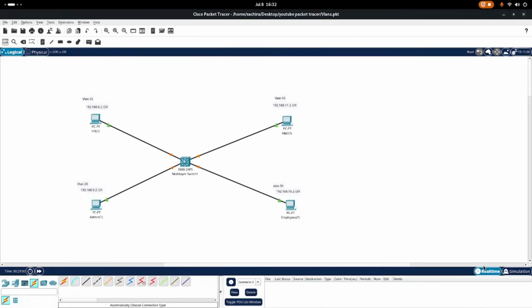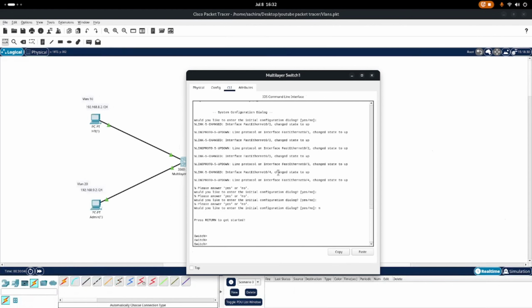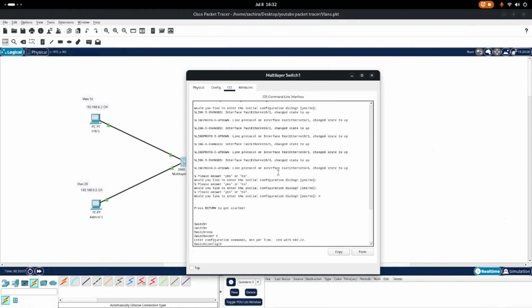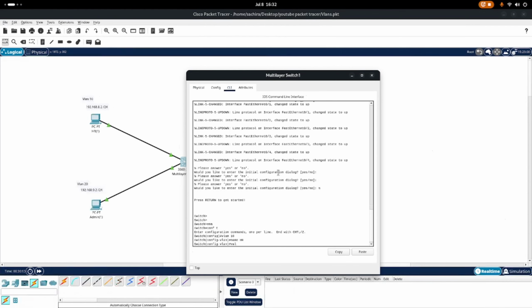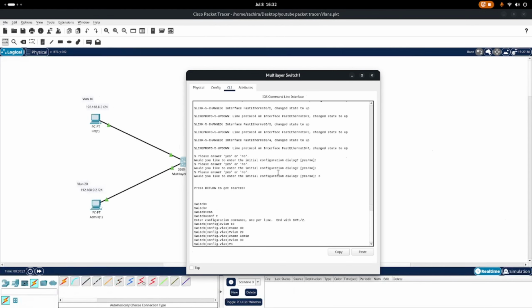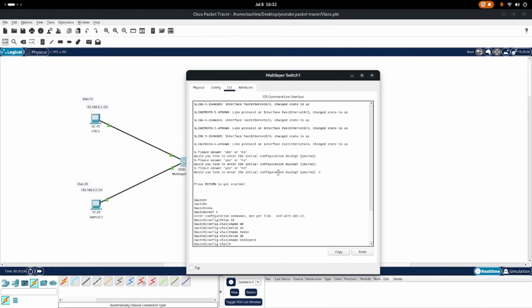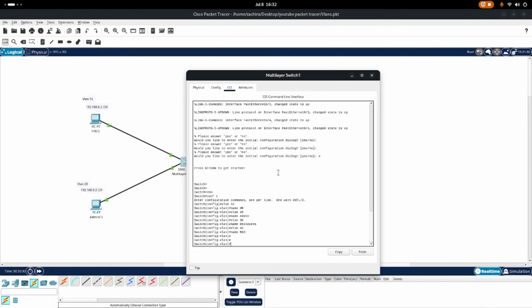Just like the router on a stick project, all the PCs are the same. I'm just adding a multi-layer switch here, so let's configure it. I'm going to enable and configure terminal, and create the VLANs: VLAN 20, name admin, VLAN 30, name employees, VLAN 40, name R and D. Okay, we have created the VLANs.